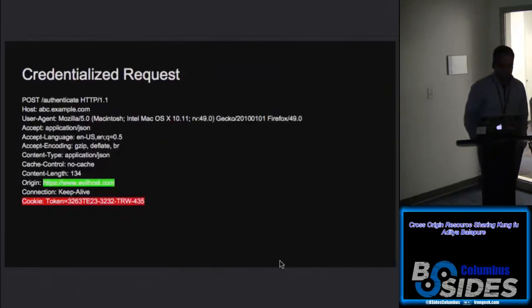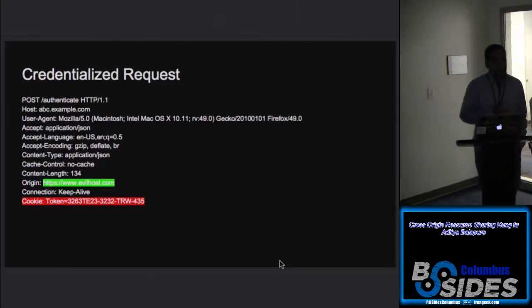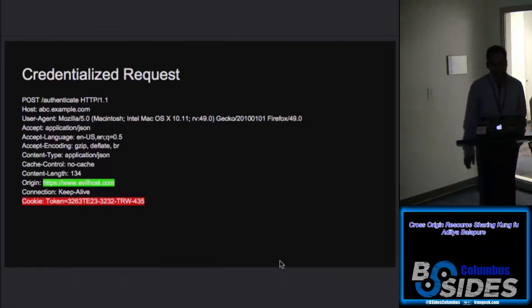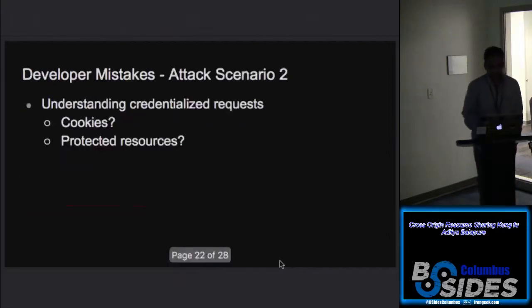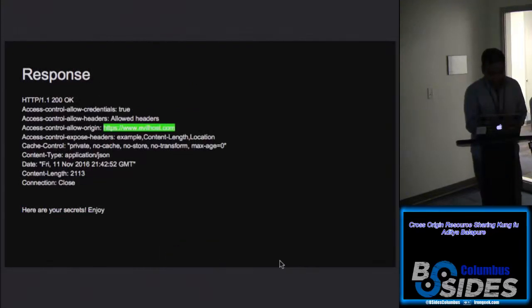As an example, here it's a POST request, an XMLHttpRequest happening on behalf of the user, where the user's browser is adding a cookie, a token in this case, making the cross-origin server aware that, hey, this is me coming in, please allow this request to pass through. If you're dealing with circumstances like these, make sure the browser checks the Access-Control-Allow-Origin, which here is set to evilhost.com.